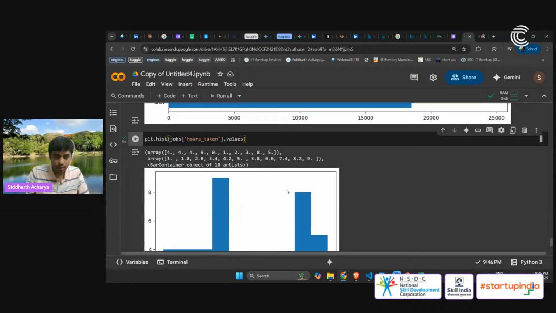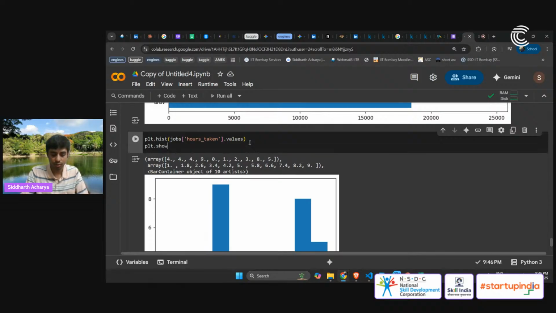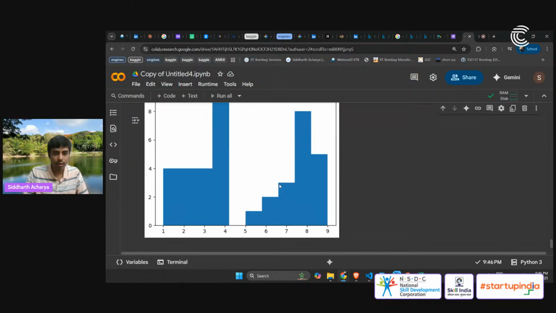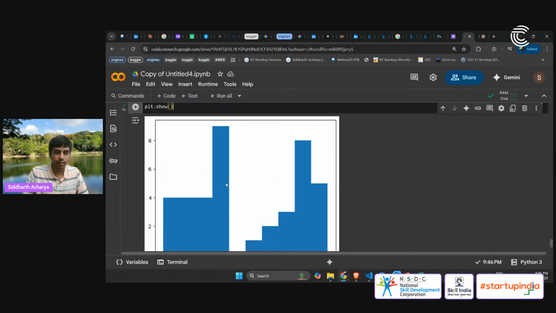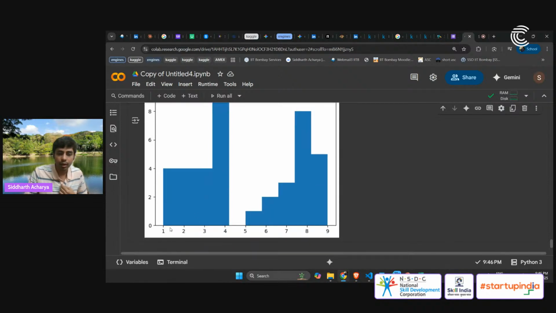Now, I'm not sure why it is taking so much time. Here you can see some arbitrary output. If you just do a plt.show, this arbitrary output would be gone. So I get this histogram. This histogram means, between 1 and 2, how many jobs are there.